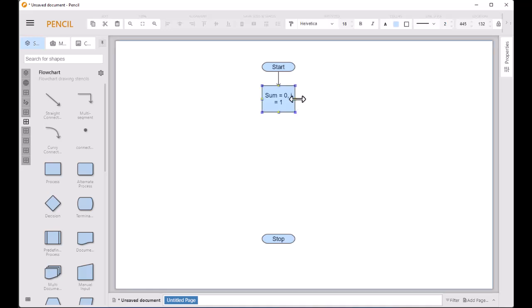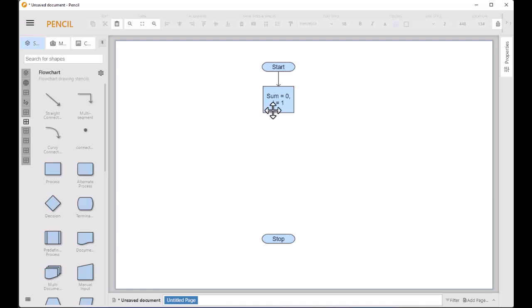Here, let me reduce the size to have them on top of each other. Maybe I reduced it a lot. Alright, I might need to put a new line. Here it is. No need for a new line. Alright. So now I initialized two values, sum to 0 and I to 1. However, when we do it in a for loop, we might initialize the I inside the initialization statement of the for loop. We will see this at a later time. Now let's continue just with the logic.